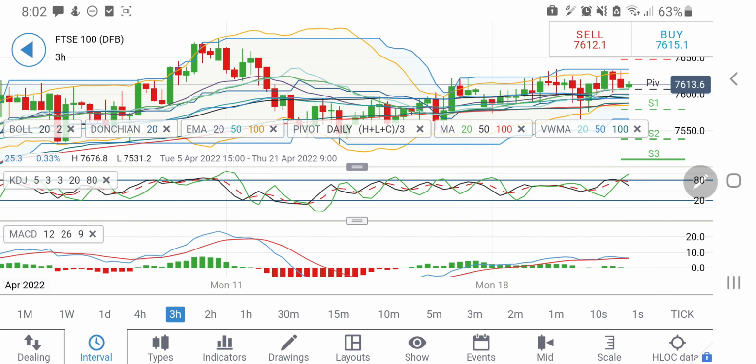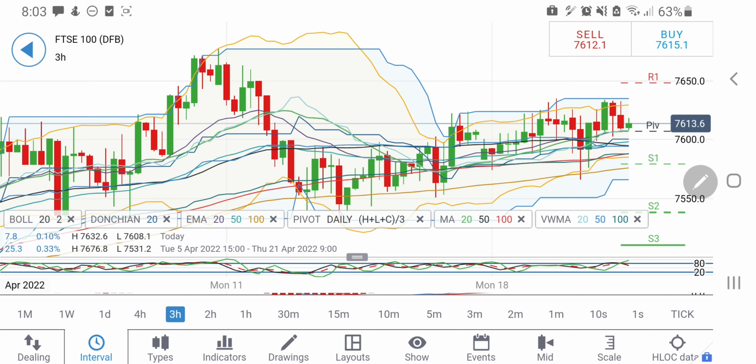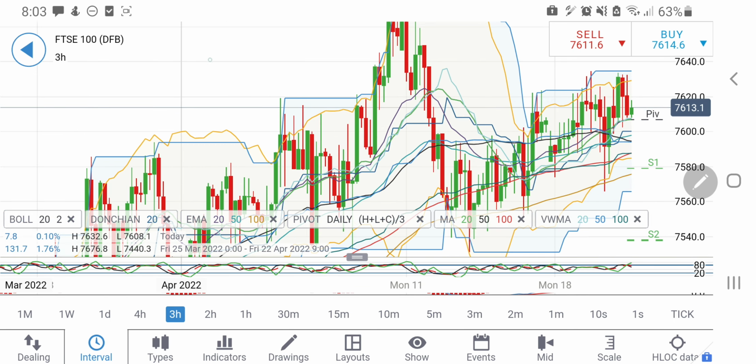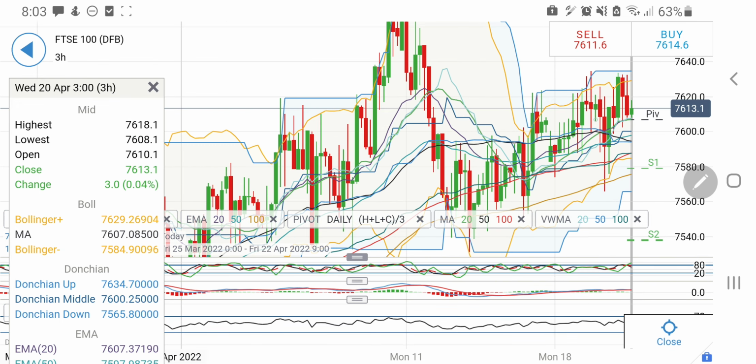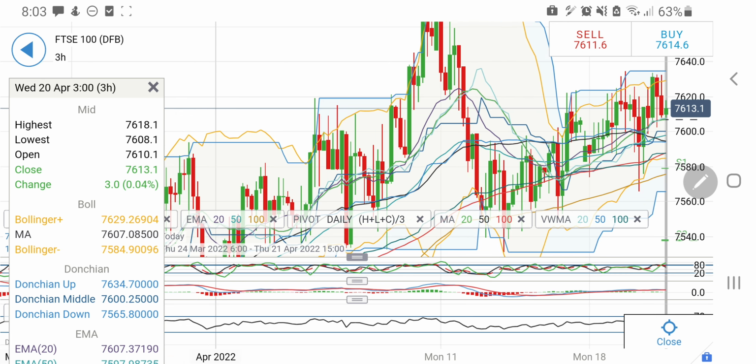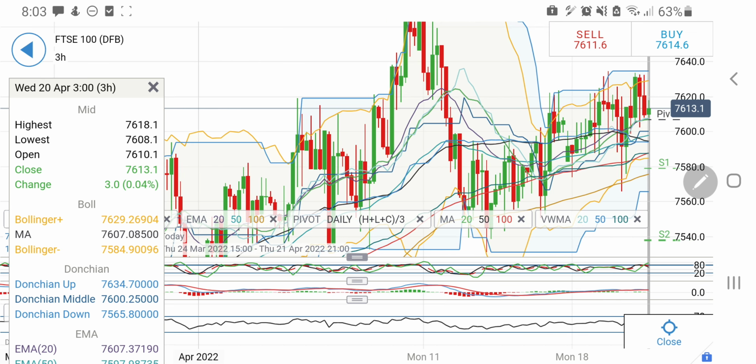And if you look at the 3 hour chart, there is a strong support now at 7610 levels. These levels are going to remain important. I told you beyond 7610 one can remain long, and now the same thing, 7610 is again proving out to be a support. Below that one can expect 7590, 7580. These levels are going to remain largely strong support. Below that one can expect a sharper drop towards 7560 levels.